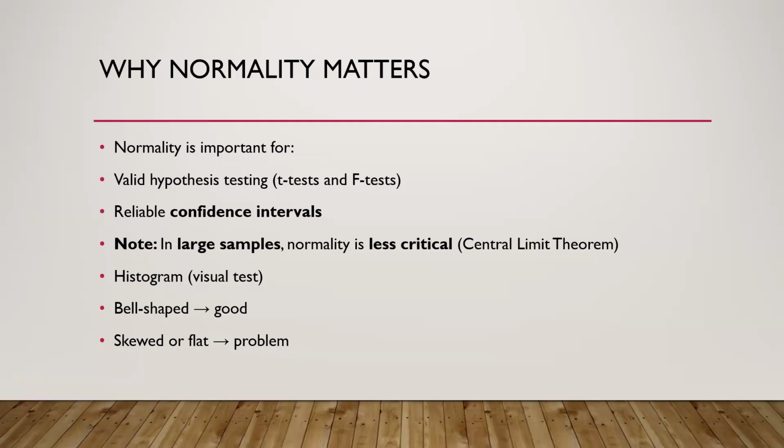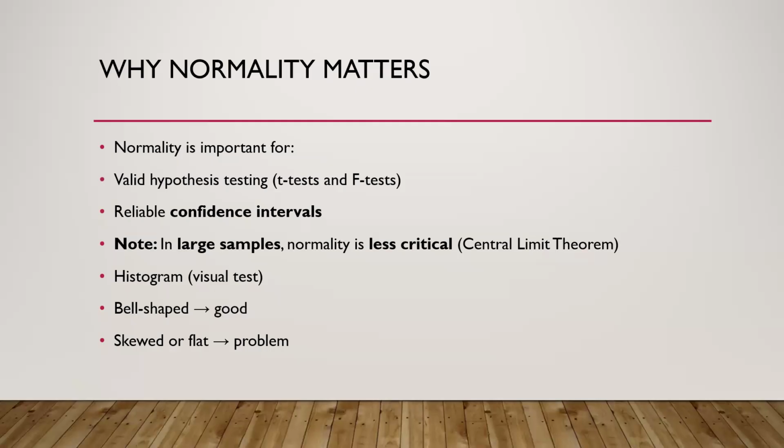Normality is important for a valid hypothesis test. Another way you can check if your conclusion on your hypothesis is fit is to perform a normality test. It gives a valid, reliable confidence interval, so we can be sure of it. Note, in a large sample, normality is less critical. That's the central limit theorem supporting it.